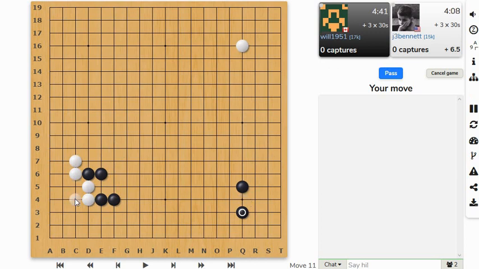It's not entirely secure. He can cut here. He can probably come in underneath at some point. But it's safe enough there. I mean, he can't kill those stones. He can attack and try and trade the corner for some territory on the side or something. Okay, so he approached here. So let's defend the corner and just respond to the approach.